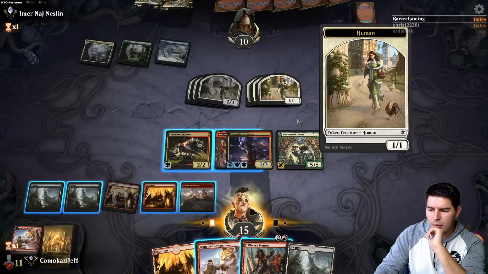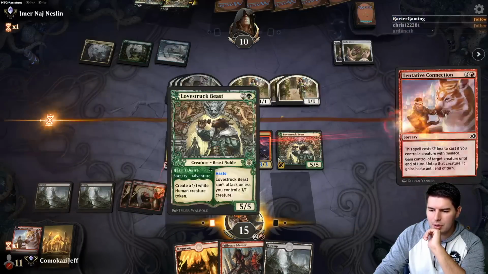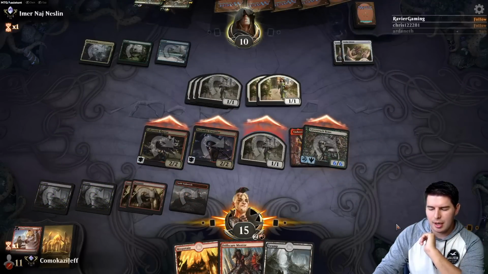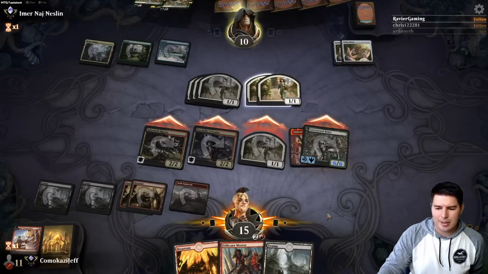I can still equip one more, and Tentative Connection still works. Embercleave onto Love Struck Beast. Swing in. That should be, I mean, it was game without this, but that works out.